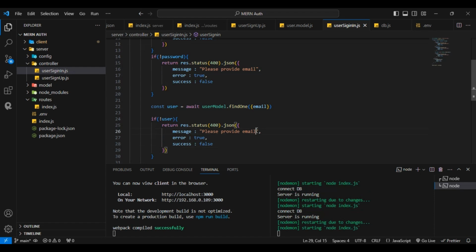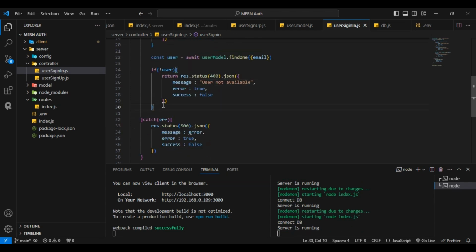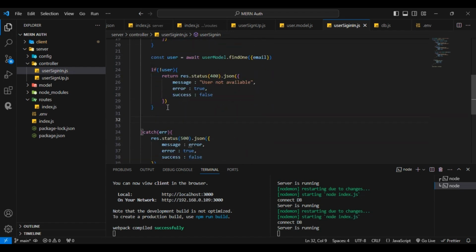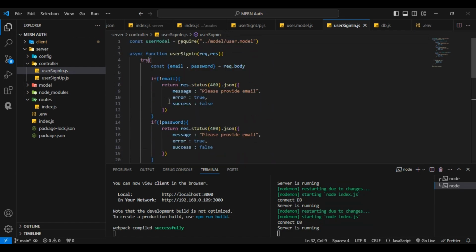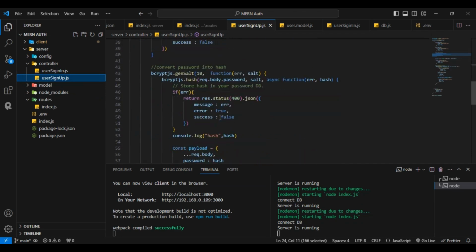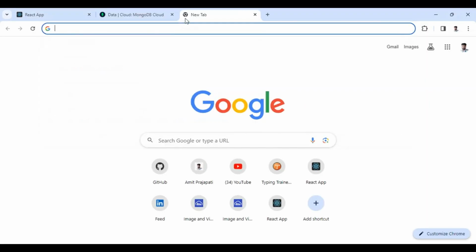After that, here I will give the response user not available. You can write by your own which response you want to give here. If user is available, then I want to check its password also. For checking the password, like in here which I had given the bcrypt where I hashed. Now I want to again use this to compare. For that, let me just show you bcrypt.js npm.